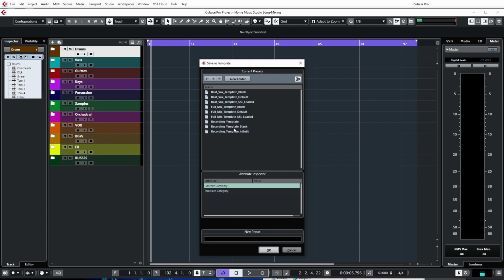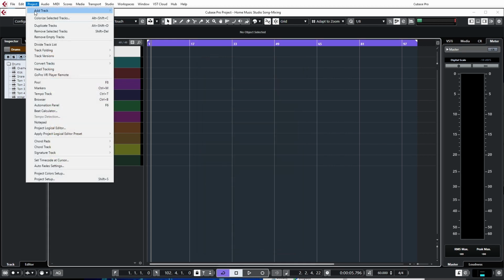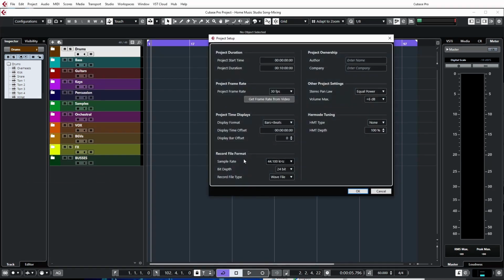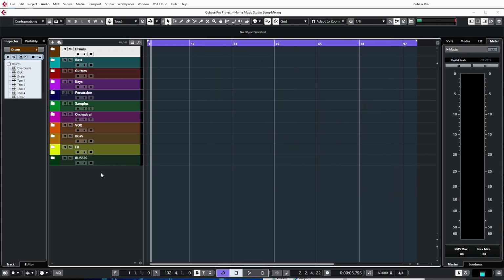You can see I've got a few templates that I use: recording, full mix, beatbox type templates, ones that are blank and ones that are loaded with various plugins. You might also have ones for different sample rates: 44.1K, 48K, 96K, whatever. You can create as many of these templates as you like.